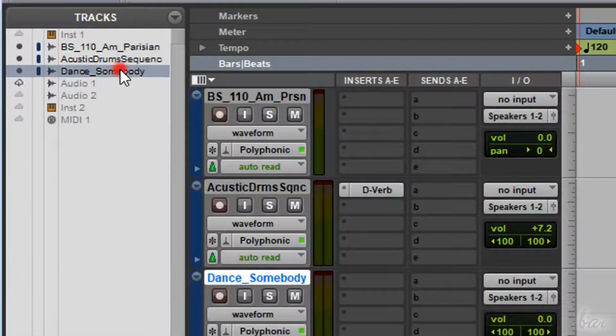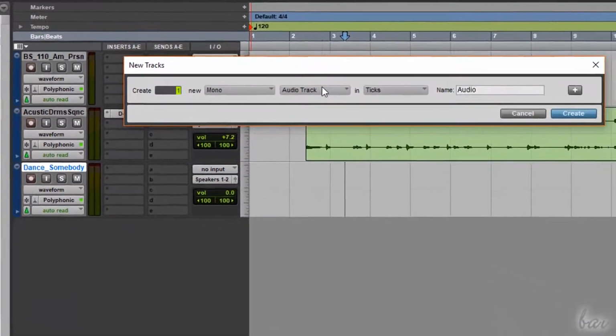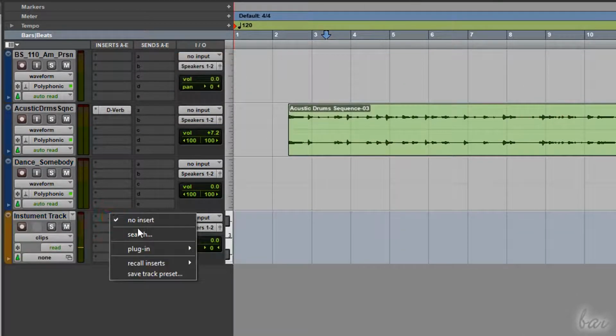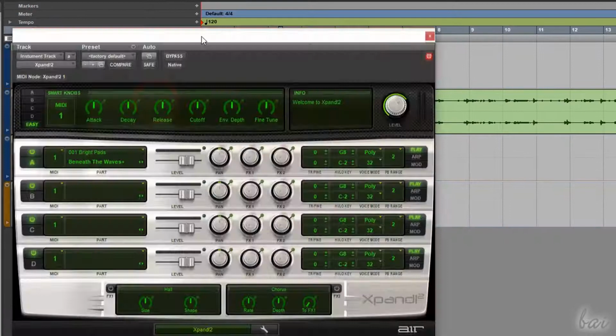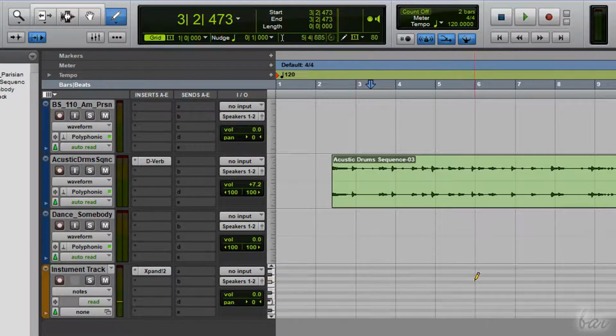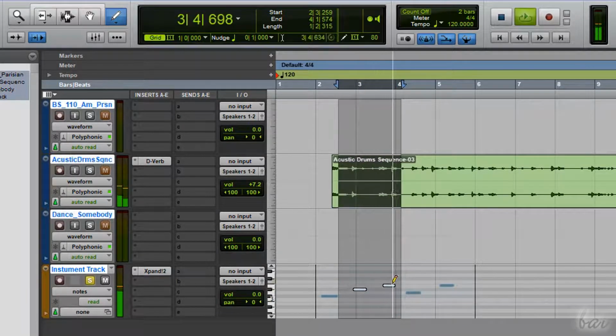To create a new instrument track, right-click from the Tracks window and go to New, choosing Instrument Track. Then apply any synthesizer with the Inserts slots, going to Instrument and adjusting the synth properties. At this point, you can add notes by enabling the Pencil tool and clicking on the track. This becomes a piano roll, where you can fix tones and length of each note by clicking and dragging. Consider to put the MIDI clip in loop to compose in an easier and faster way.